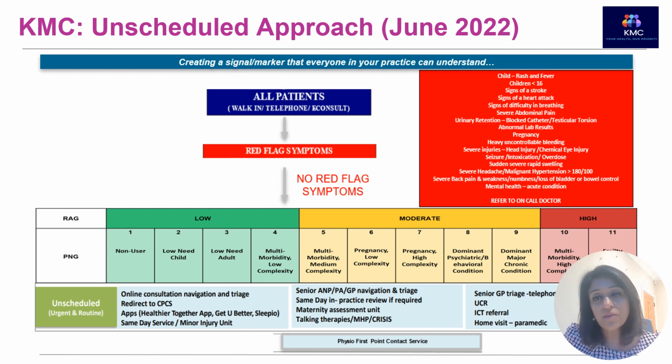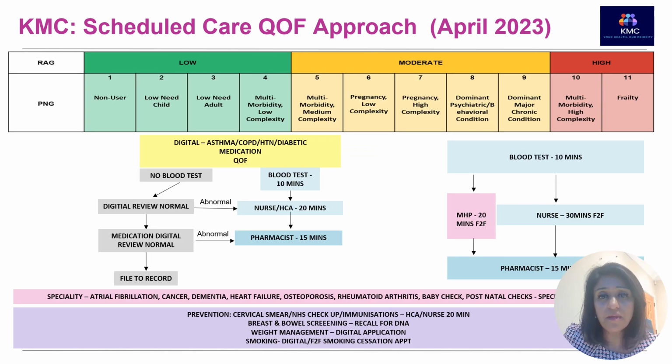The other thing was that we were able to align GP partners and more senior GPs to the more complex patients, and the more junior staff to 5 and below, as well as using these new recruitments, the physicians associates and the pharmacists, in a completely different way according to complexity.